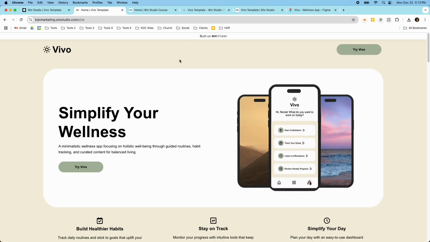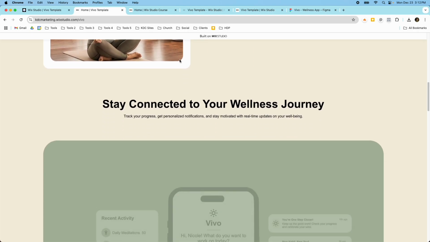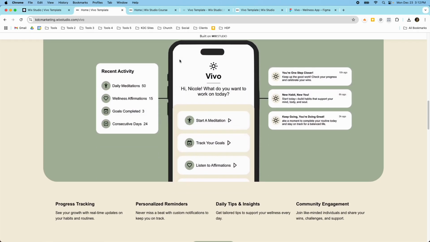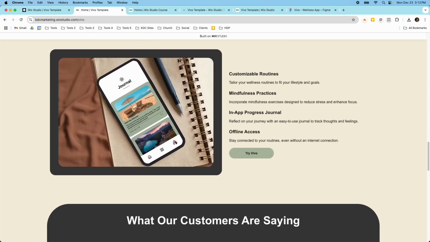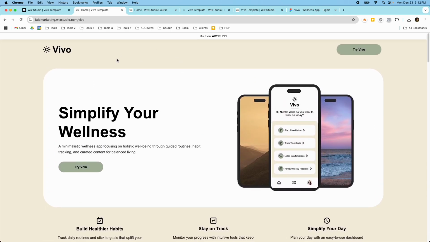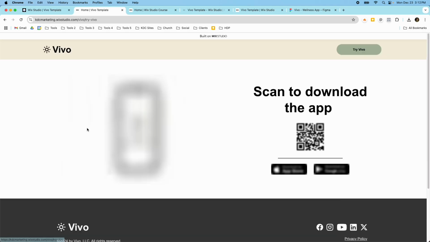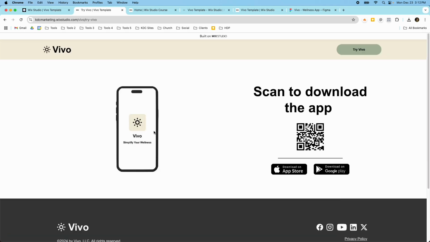It's focused on getting someone to try the app, and focusing on all the things that you need and none of what you don't. And so if you were to use this template, you could get it and customize the colors, customize the fonts, change out the content for your text and your images and your logo and everything, and then you would just want to link up these buttons here and this QR code.